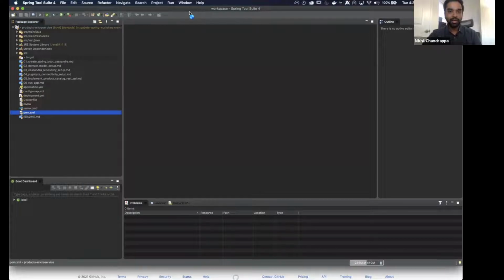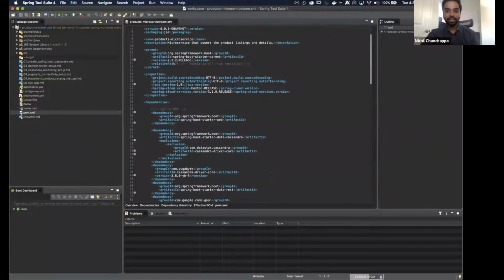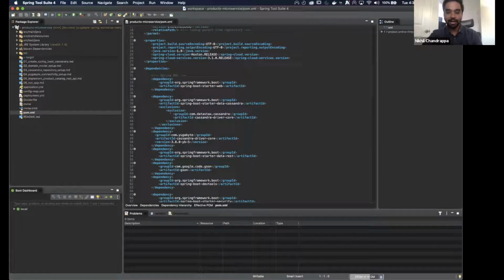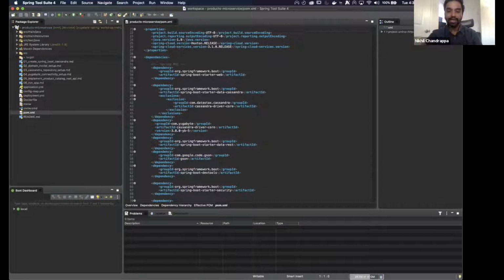Now let's take a look at the dependencies that we have added here. This is the important step that I'm talking about now. As I said, Spring Data Cassandra is the only project we need, but YugabyteDB uses a different driver compared to the DataStax Cassandra driver. We have to exclude the DataStax Cassandra driver and bring in the Yugabyte Cassandra driver. The reason is, as Amey mentioned, we support distributed transactions with the NoSQL API, as well as JSONB support. There are also a few other things like cluster awareness and partition awareness that are built into our driver, which is different from how Cassandra would work. So for a Spring Boot application, this is the only change you would have to make in your dependency when working with CQL.